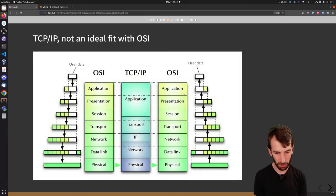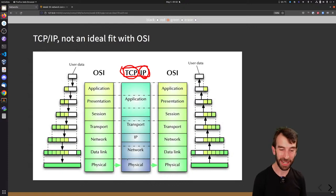So here's the problem with OSI, is that almost all internet connections that you will ever make will be using this system, which we use for the internet, called the combination of two protocols, TCP, Transport Control Protocol, and IP, Internet Protocol. And the reason that this is problematic is that TCP/IP doesn't fit ideally within OSI.